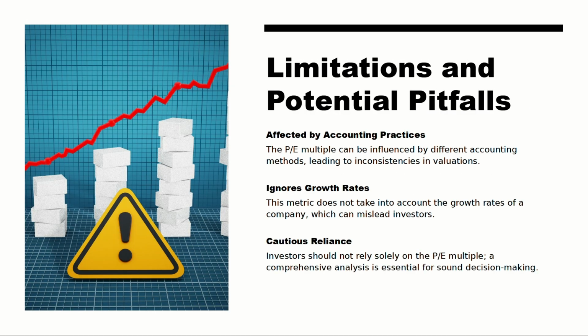Limitations and potential pitfalls. Affected by accounting practices. The PE multiple can be influenced by different accounting methods, leading to inconsistencies in valuations. Ignores growth rates. This metric does not take into account the growth rates of a company, which can mislead investors. Cautious reliance. Investors should not rely solely on the PE multiple. A comprehensive analysis is essential for sound decision making.